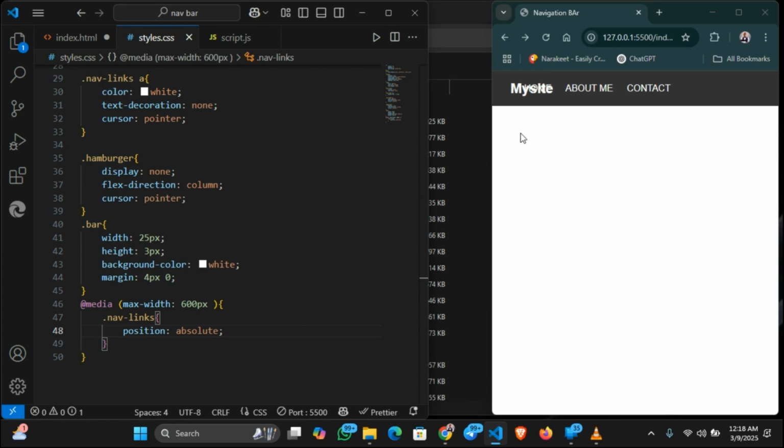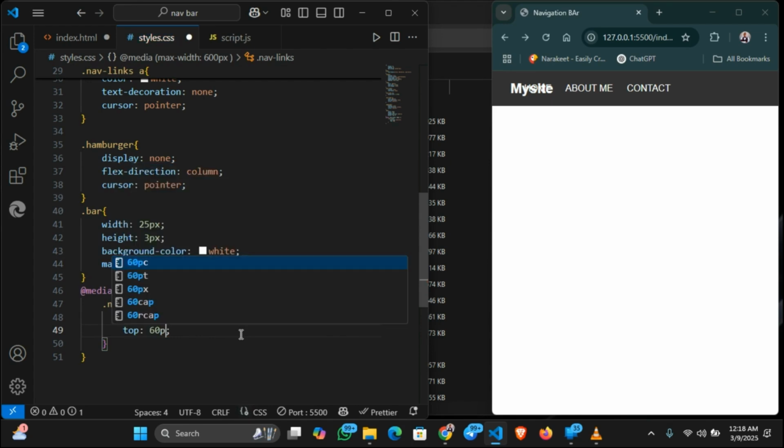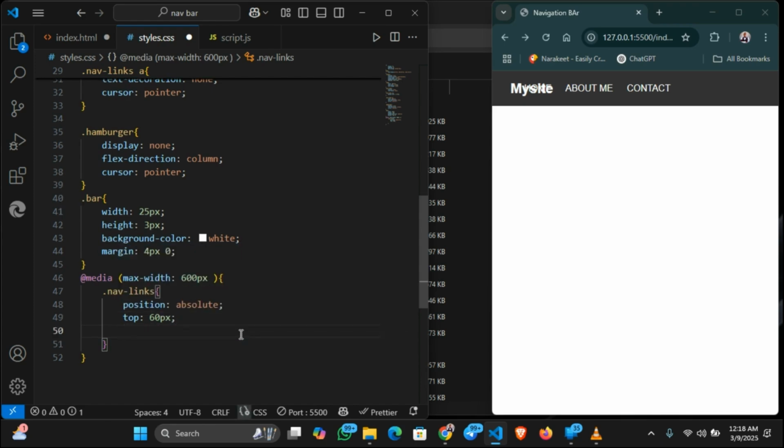Now, in case you're wondering why we're giving this a position of absolute, we have a course on positioning, so you can go look at that to understand positioning. But what we did here, we removed this totally out of the flow. So with absolute positioning, we then give it the top 60 pixels.